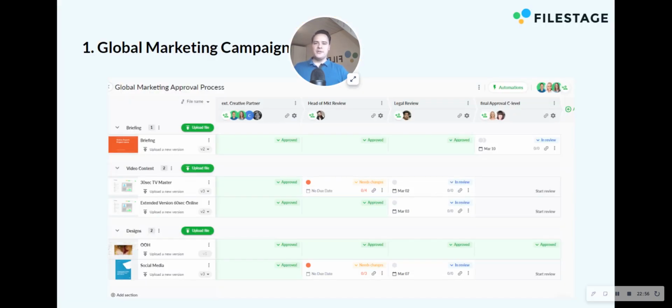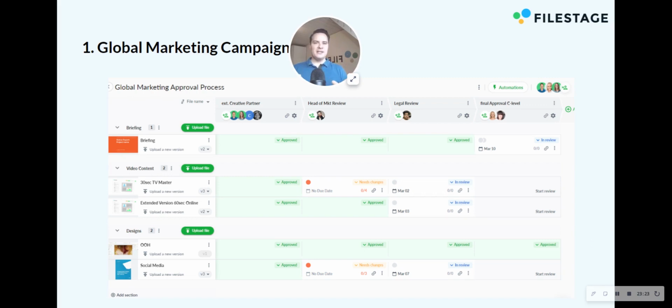Starting with the first use case here, I just want to mention for the following, even though I don't name brand names, those are real-life examples from existing companies, big brands as well as small businesses, as mentioned in the beginning, to really help them with streamlining the content. All right, let's have a look at the first option here, this use case in a nutshell.